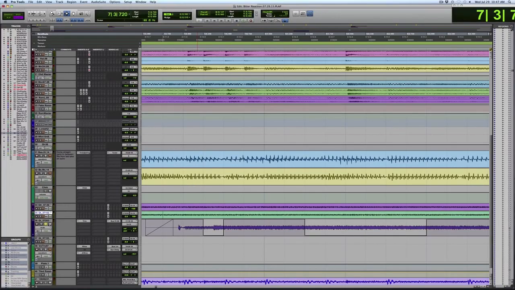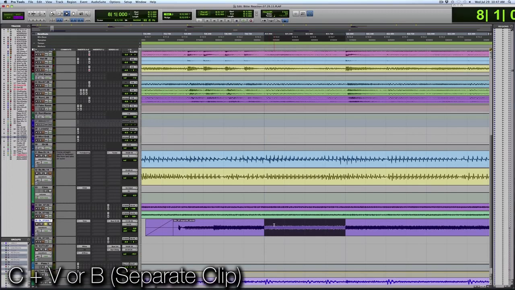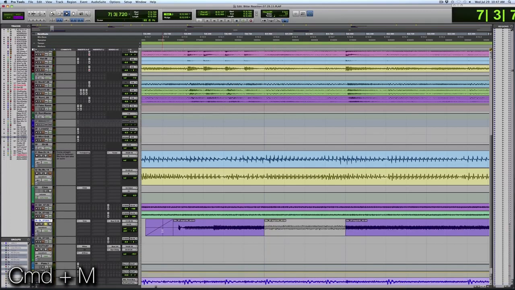And I get a little frustrated when I open up a mix of somebody else's stuff and there are all these different mute automations going on. It's much easier, personally, to just do this. Let's go back to waveform, like this. If we really wanted to mute something, highlight it here. I do a copy paste on itself, so I'll do C, V. See what it's done, it's separated it out. And then I'll hit Command, M, and I muted it.